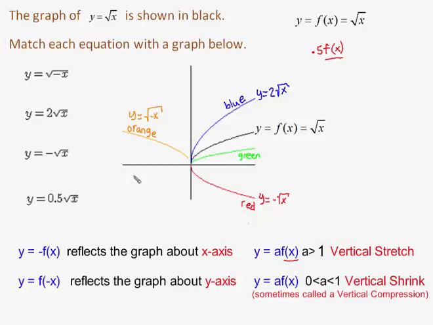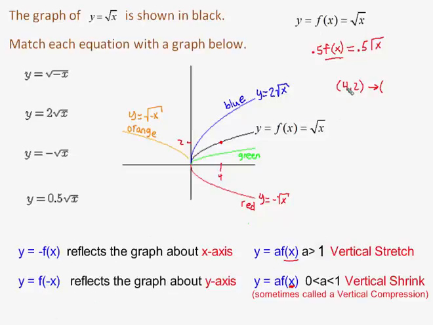so you may gather that the green graph is going to be what matches this equation because it looks exactly like the black graph except the y-coordinates are half as tall. If you like my example where I start with the point (4, 2) on the parent function, what that means to me is that when x is 4, we have a point on the parent function whose height above the x-axis would be 2 units. With this transformation, we're not changing the input variable. Notice it's still x. In fact, the only transformation in this list that changes the input variable is this one, where we changed its sign.